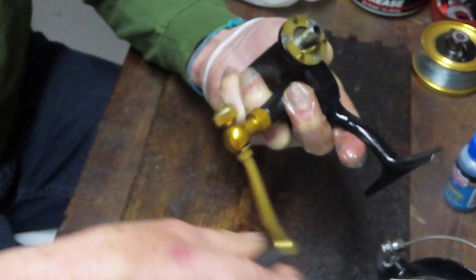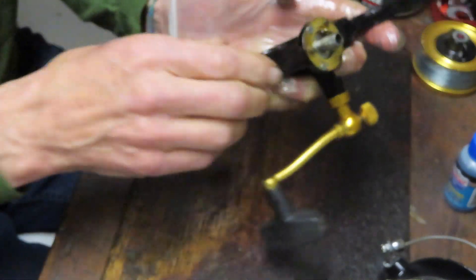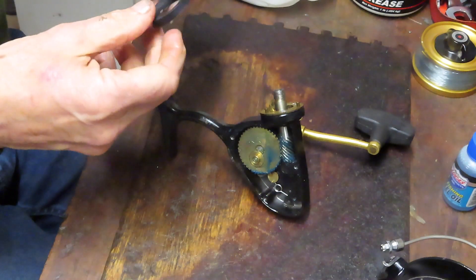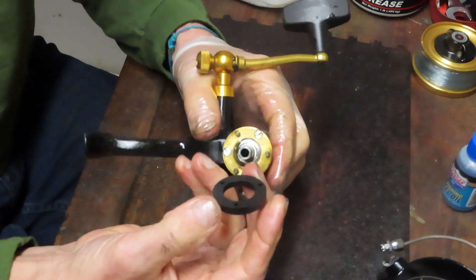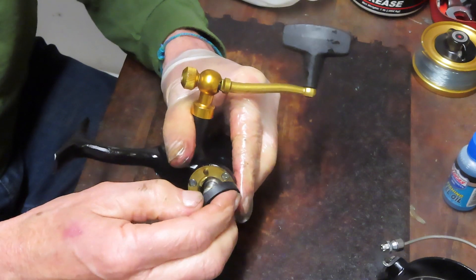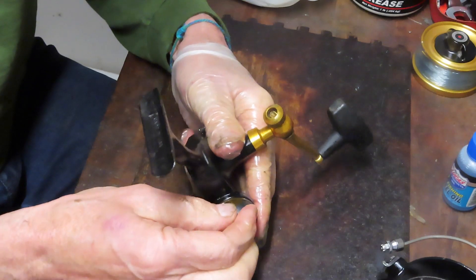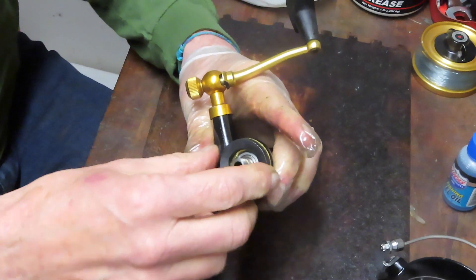Overall, this is a pretty sought-after reel — it's certainly high quality, made in the USA. The first Spinfishers were introduced in 1961; they were the Greenies and then the Z series followed. Basically inside they're the same — just a change of paint scheme and some minor things. Those three studs have a kind of expanding rubber fitting, so you sort of have to get it located in the hole and then pull in — it's almost like it has a nail head, but that's the way it seats.